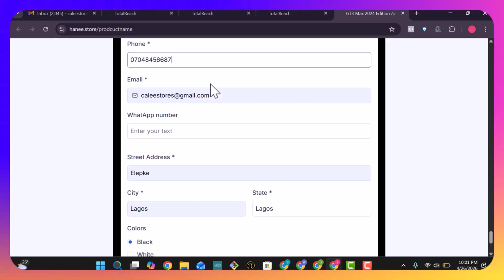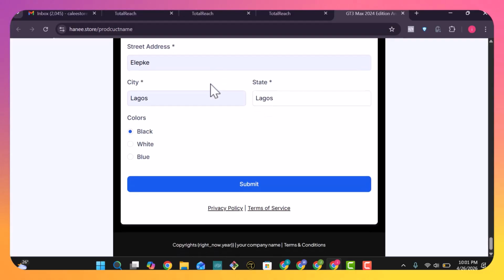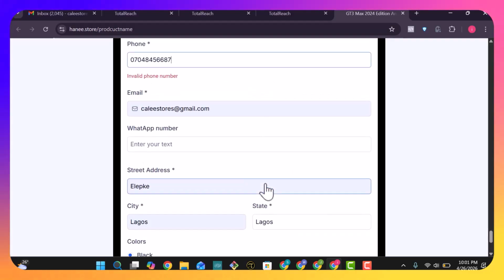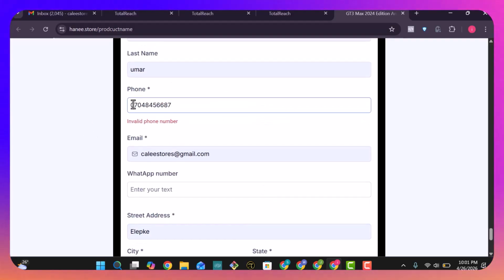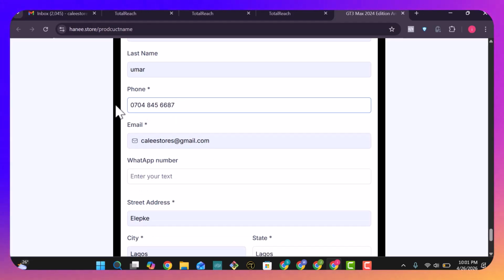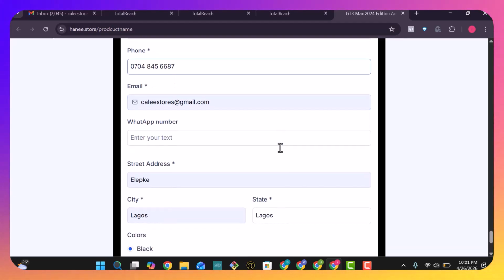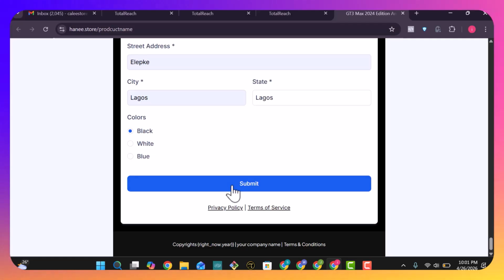The digits were actually correct initially, so why does it keep saying invalid phone number? Okay, let's put +234. Alright, after we included the +234, it came back to normal. Alright, it should work now.